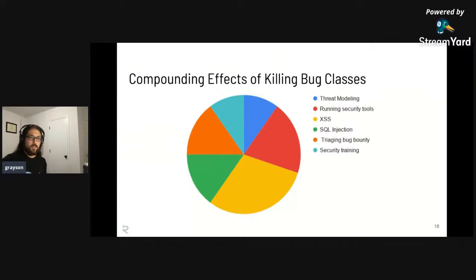So let's say that you try to tackle cross-site scripting using defaults and invariants. You set your invariants, and you are able to do this. Well, you've just eliminated this whole chunk of the pie chart from the total amount of time that you spend on things, which means you get a lot of time back. So this has compounding returns, because what could happen next is you could say, okay, well, this worked. Let's focus now on SQL injection. So you eliminate that one, and now you've got time to focus on interesting stuff or the really exotic bugs that you may be tracking, instead of the really common ones like, oh, is this another SQL injection that somebody just wrote a raw SQL query for or something.